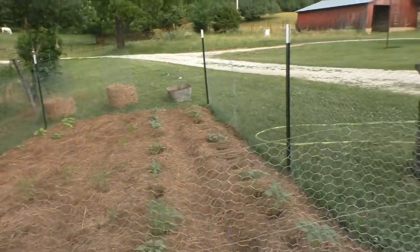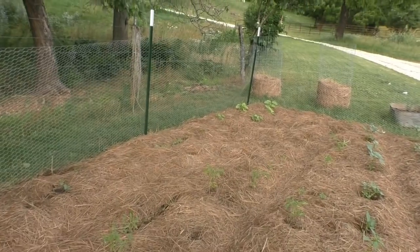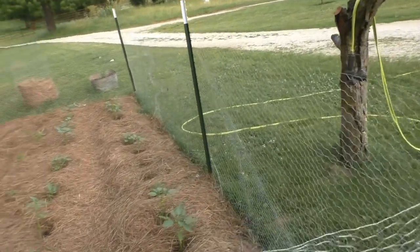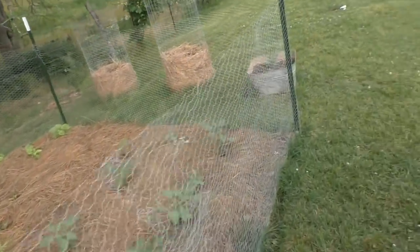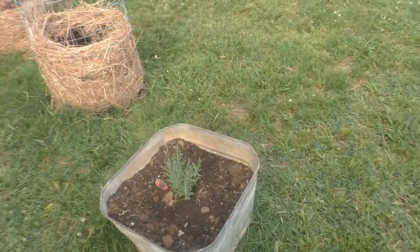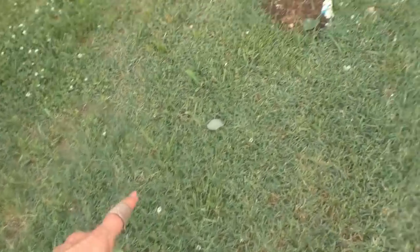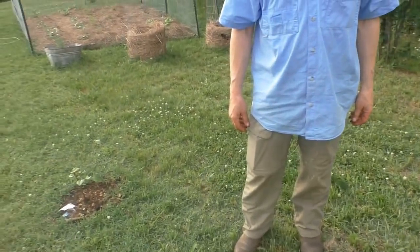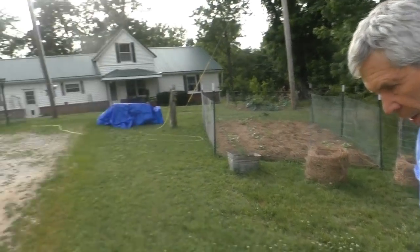And this is the sweet little garden of our friends, Austin and Sierra. And they've got a row of radishes coming up like crazy. Two different ones. Theirs looks really nice. Lots of tomatillos. And then we have my lavender and two potato towers. And then we put in one, two, three grapes. This grape, a squirrel dug it up, so we had to put it back in. I don't think there's any harm, and it realized there was nothing worth eating.